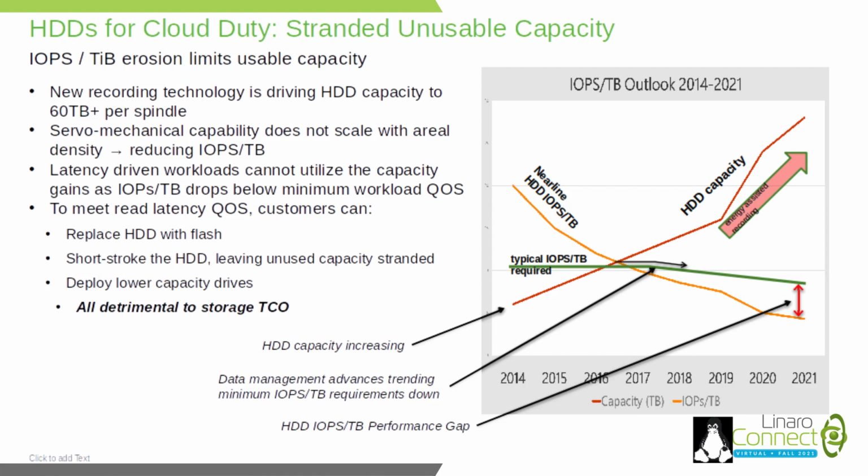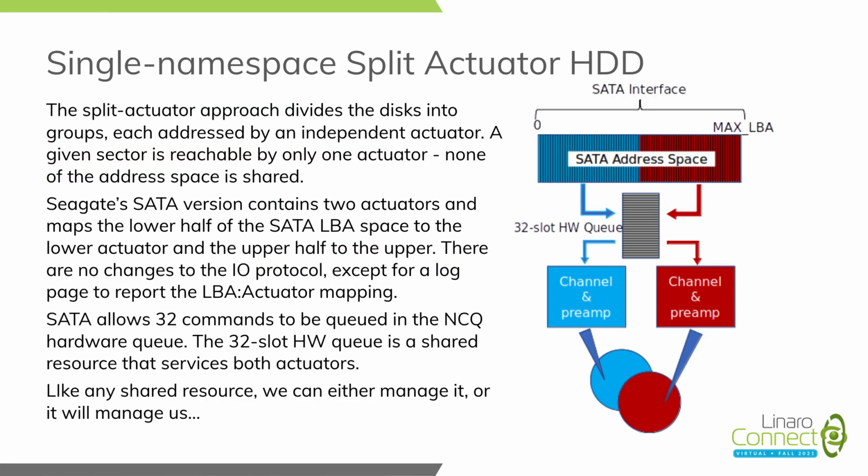Now, there have been some improvements on the system requirements. Improved caching and data management has reduced the IOPS per terabyte required from the drives, but they haven't reduced it fast enough to keep up with the degradation. So that's why we introduced a multi-actuator drive by providing 2 actuators. Then we can divide the workload between the 2, and essentially, over most workloads, double the IOPS per terabyte. Next slide, please.